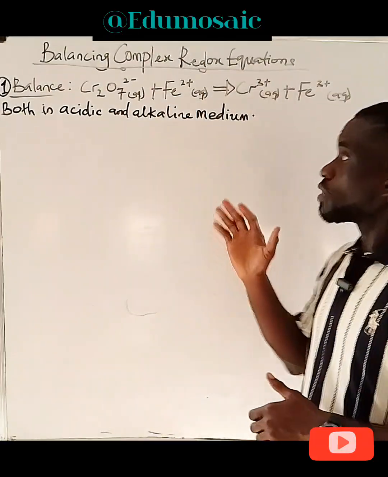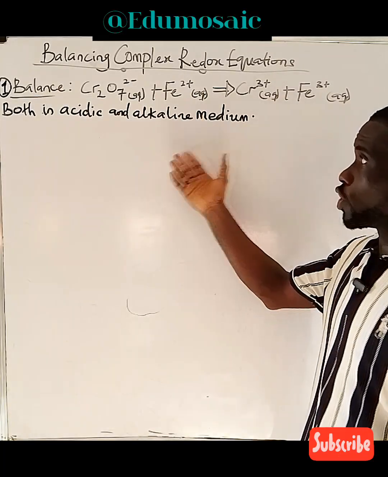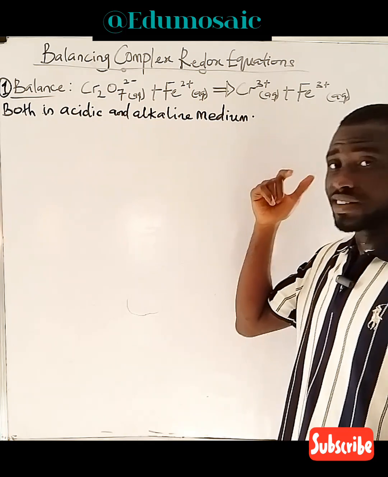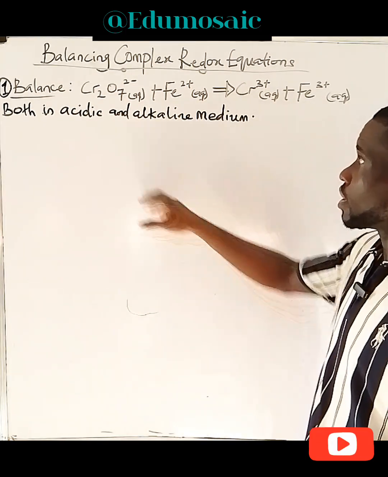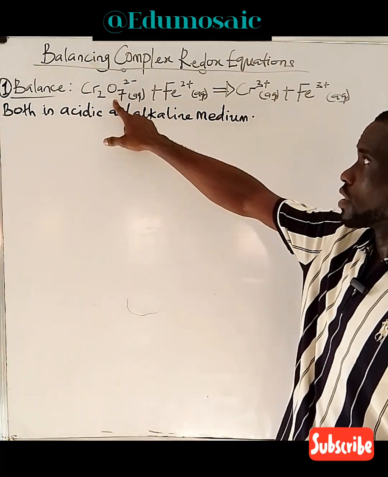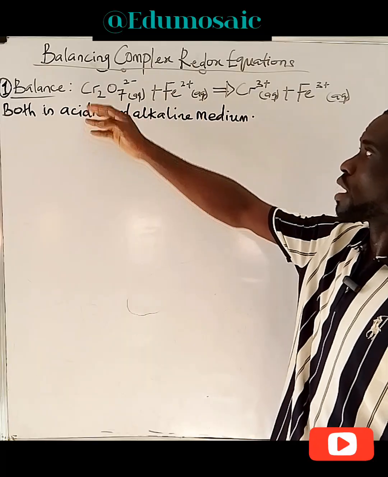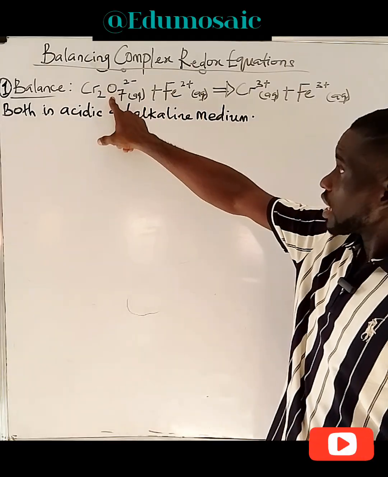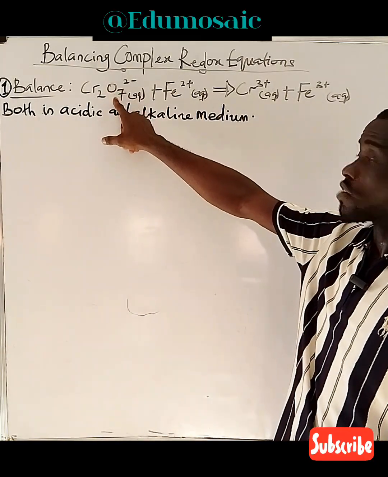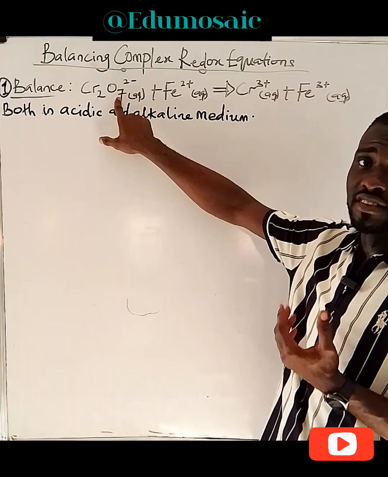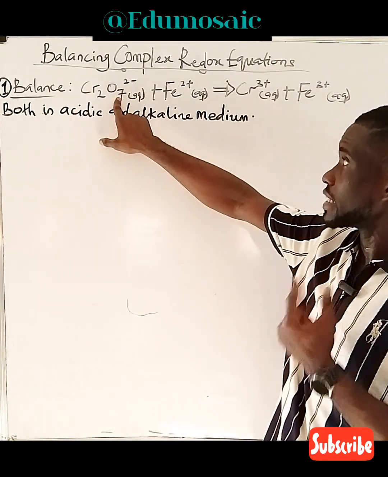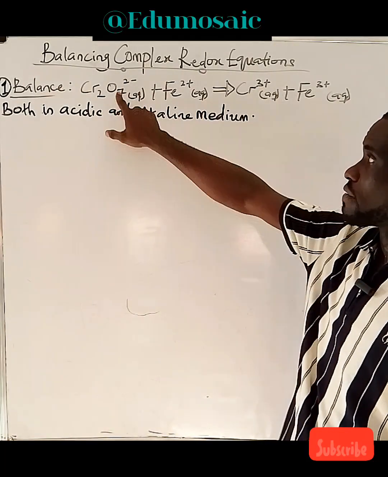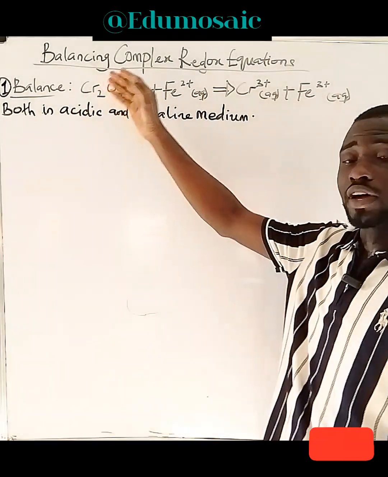Now the fact is this, we can easily get to know just by looking at the equation. Although, what really tells us that we are working on a complex equation, not a neutral or simple equation like the other set of questions, is simply the presence of this oxygen. Most times when you have an oxygen attached to a metal or a non-metal, it means you're working on something complex. So either an oxygen or a hydrogen. If you look at the previous set of lessons, and if you have not seen them, I'd love you to go back and have a look at them, you find out that there's no oxygen or hydrogen. But in those complex ones, you have an oxygen attached to either a metal or a non-metal.